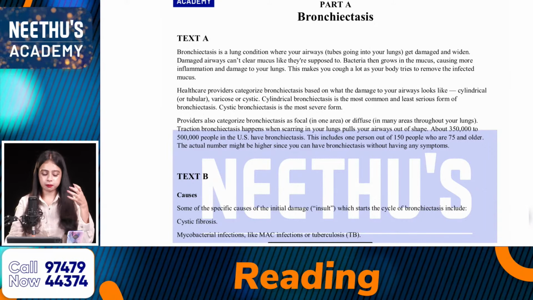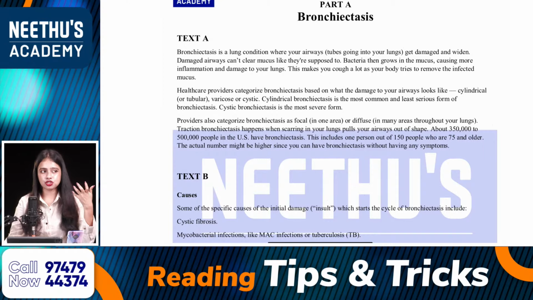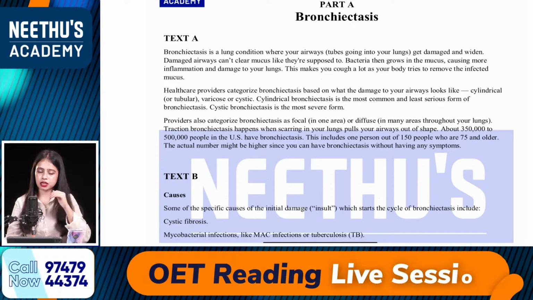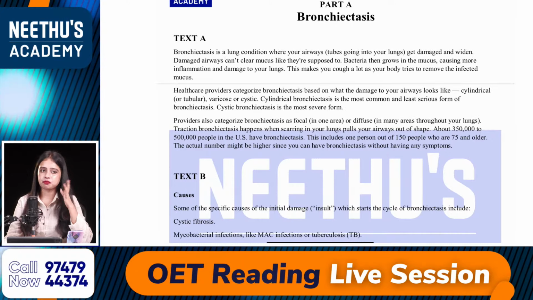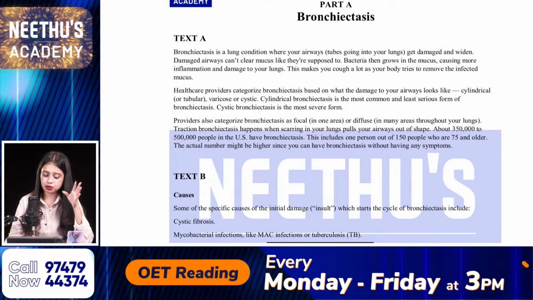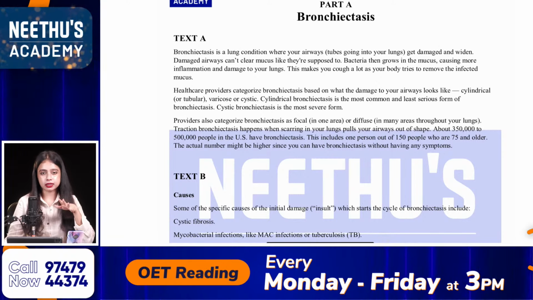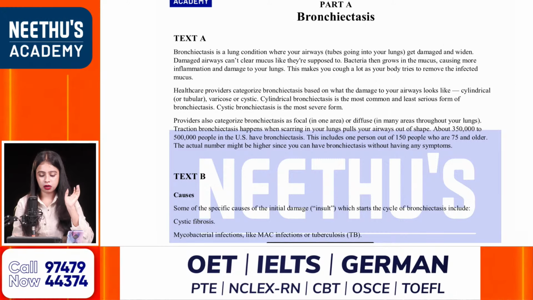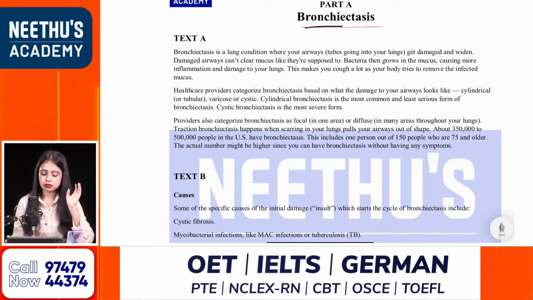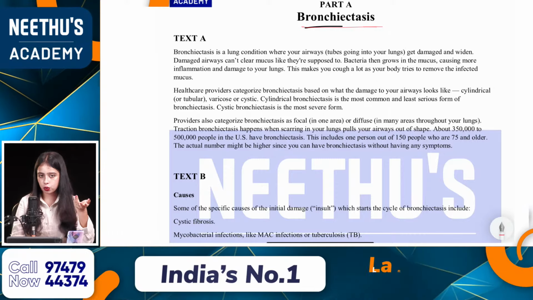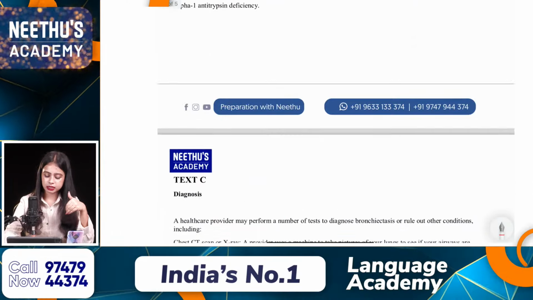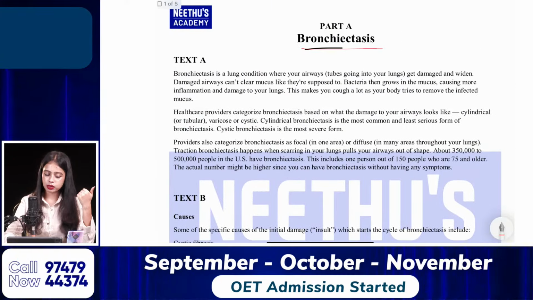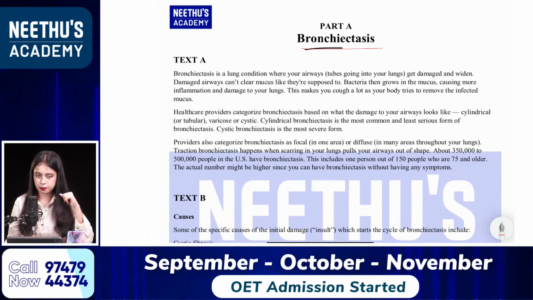These keywords are related to a certain kind of strategy; I'll explain that 13 keyword strategy, it would be better for you. So the first one, according to OET reading, when you read part A, the first and foremost thing is that you can underline the heading. You can underline all the headings. In text A there is no heading, but in text B and text C there are headings, like courses and treatment.